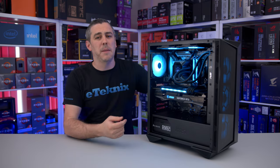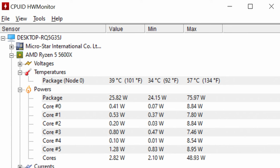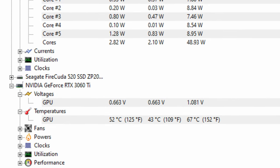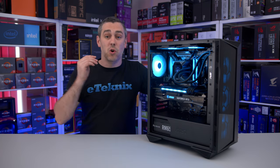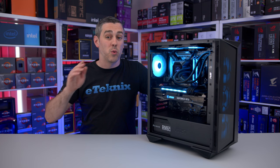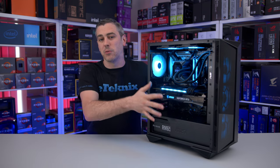So I did mention keeping everything cool and quiet, and this system did exactly that. The CPU didn't go above 57 degrees, while the GPU kept itself cool and quiet by not even going over 67 degrees. This was all measured during our benchmarking session where we ran all of these titles back to back with no chance of giving the system any breathing space whatsoever. The side panel was on as well.